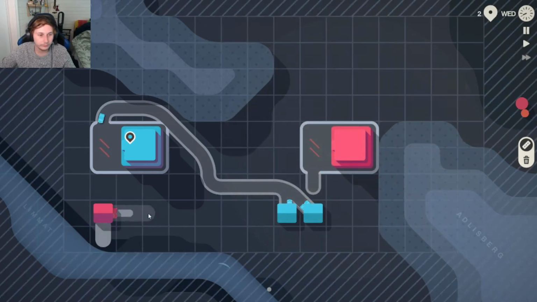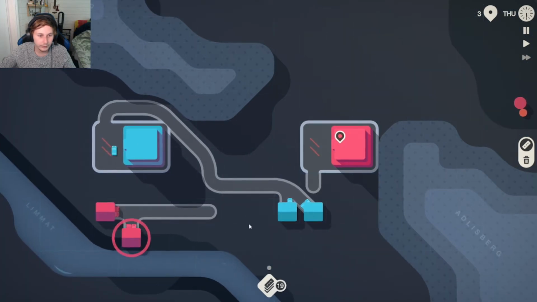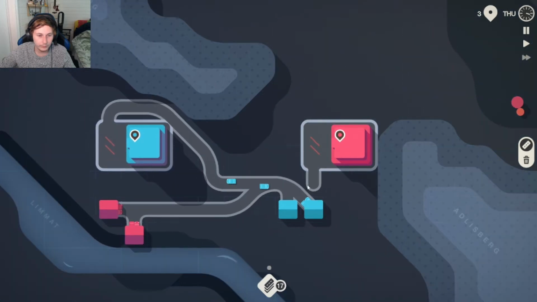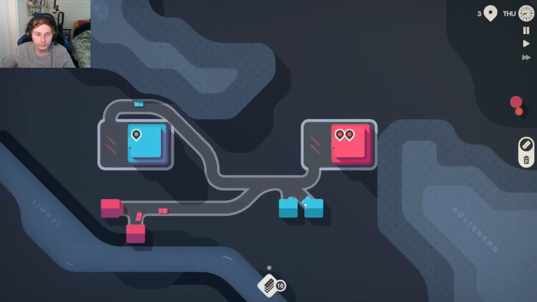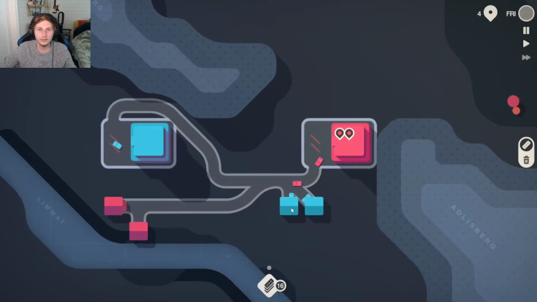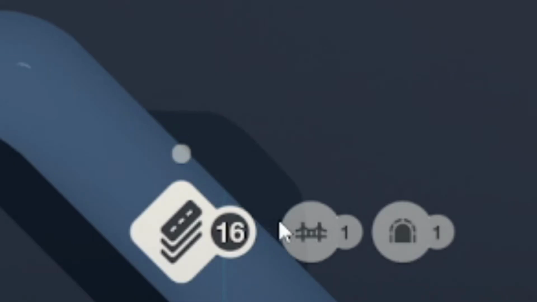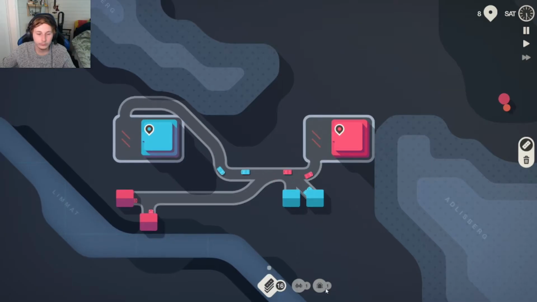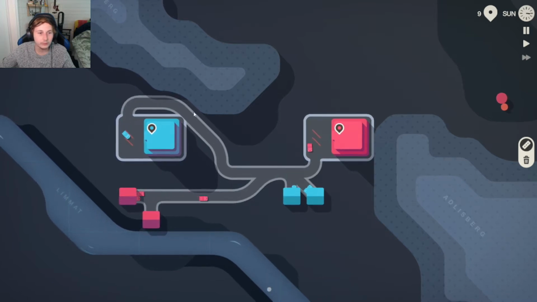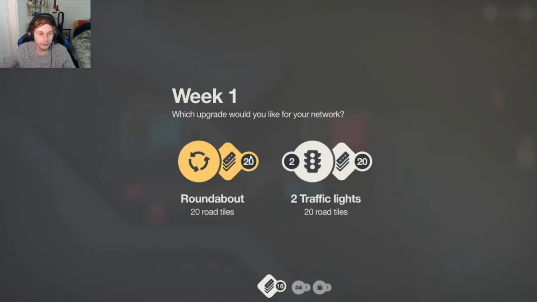Oh no. We can deal with this. We can deal with that. Should we merge them? So let's just merge them for now. They should be fine, I think. Oh, we have a tunnel and a bridge. Oh. So we start with a tunnel. That's actually quite cool. What have we got here?